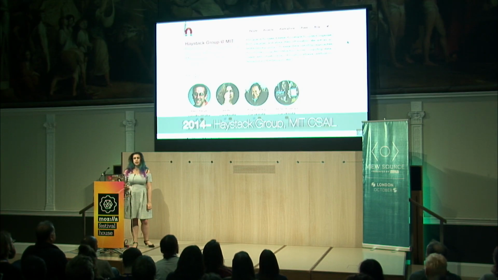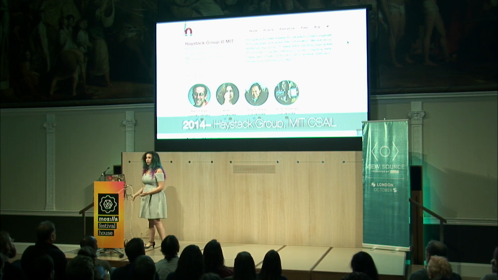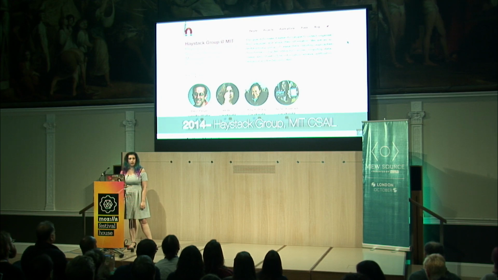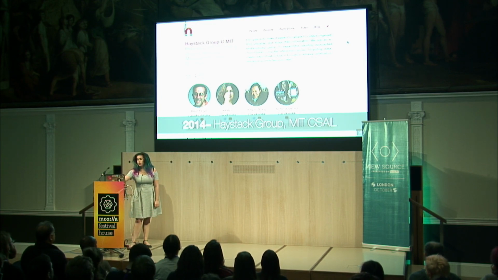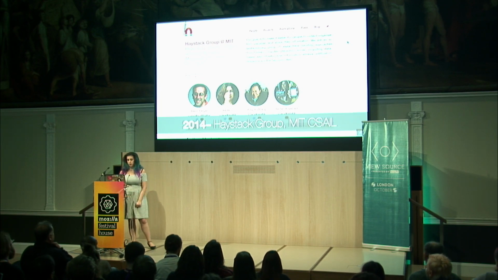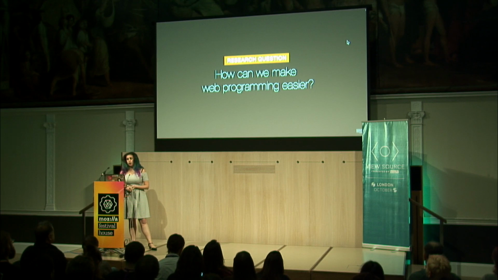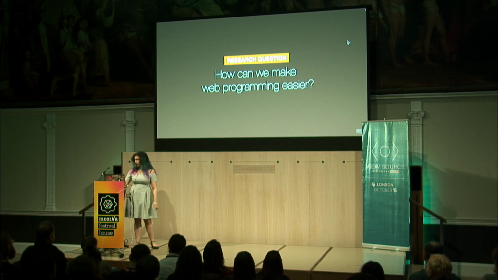So 3 years ago, I did something crazy, according to some people at least in my environment. I joined academia to do research. And specifically, I joined the Haystack group at MIT. This is the website. I joined to do research on human-computer interaction, which is kind of the fancy academic term for usability. And the question I've been trying to answer for the last 3 years or so is, how can we make web programming easier? So even though I moved to academia, I'm still working on the web.